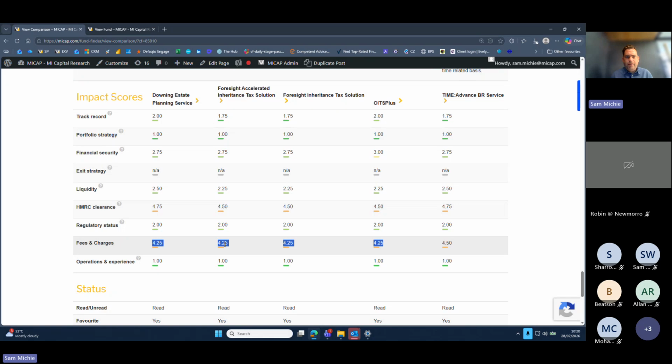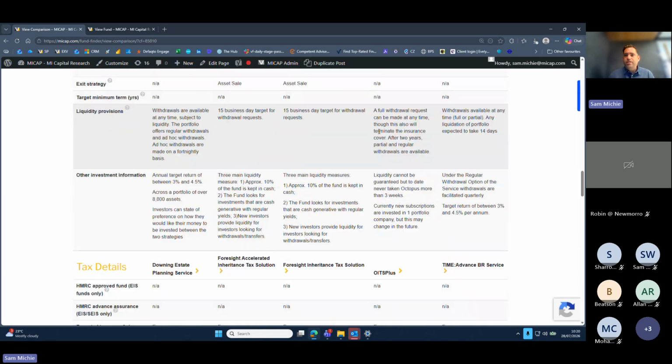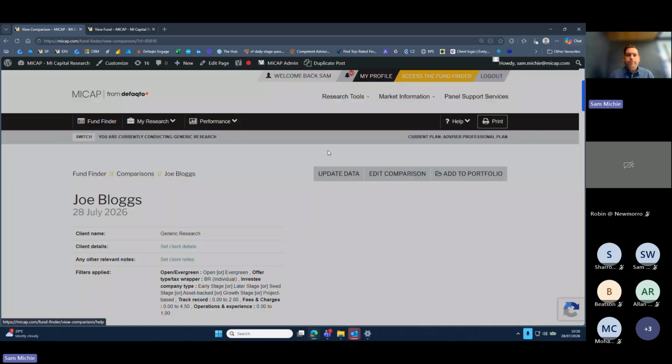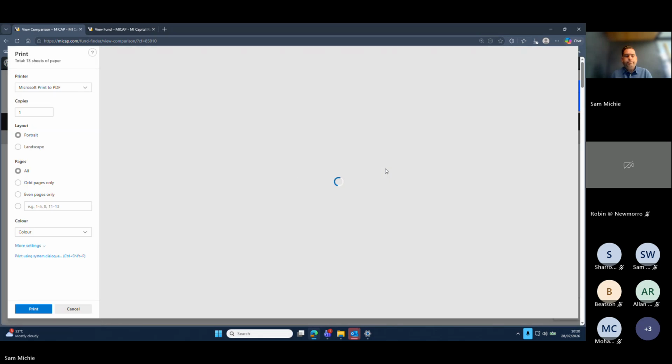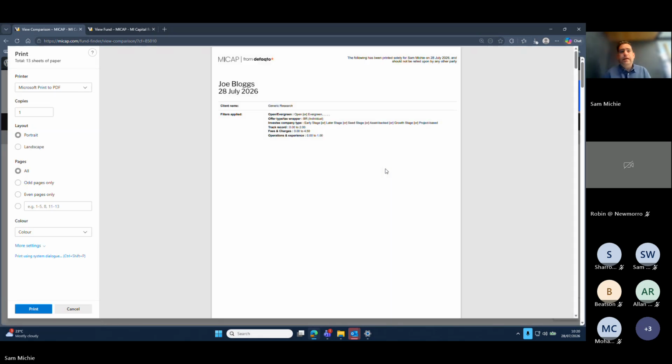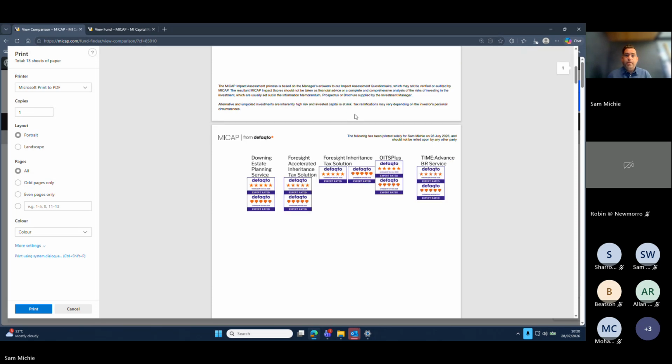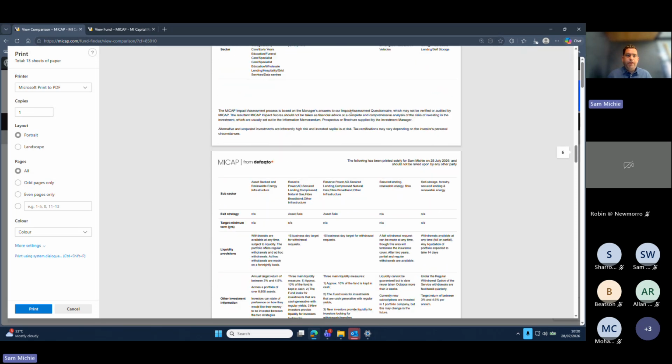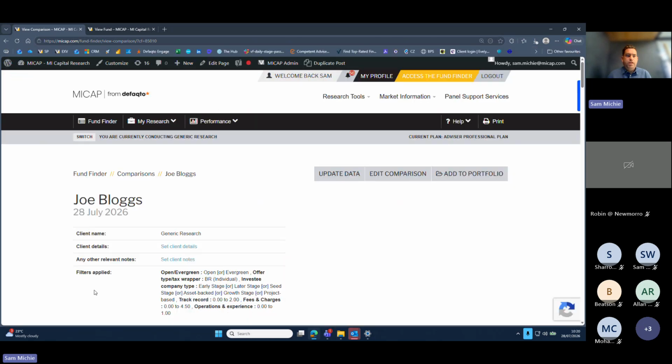Every client's going to be a little bit different. Some clients may say, well, actually, we don't mind paying a little bit more if we can get a bit more diversification or a bit more liquidity or something, whatever it may be on that particular client. And then we just, up at the top, print that off, save it as a PDF, get it in the client file. It's all client facing. You can take it out to your service meeting. It's got your name at the top, date stamped. So, you know, real audit trail. And you can put it in front of the client as well if you wanted to.